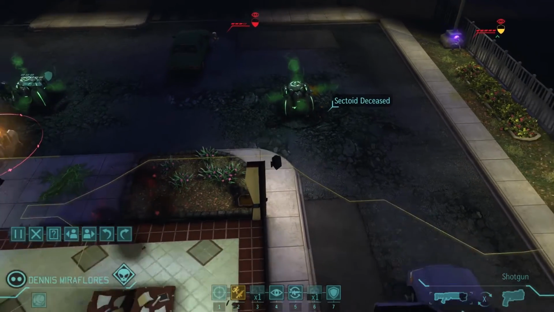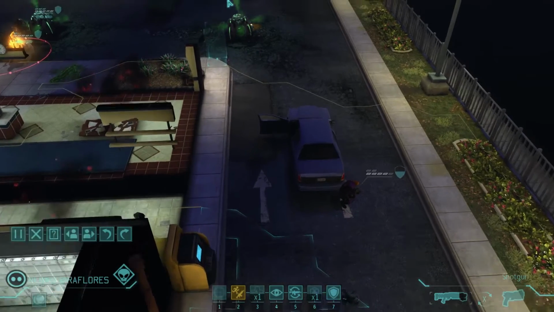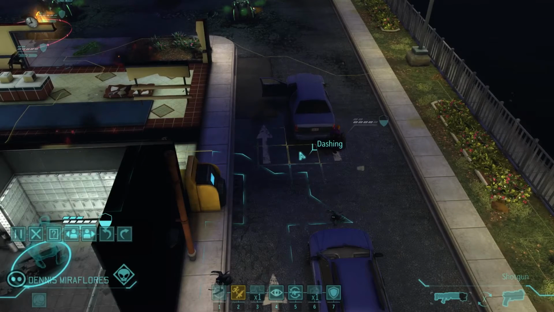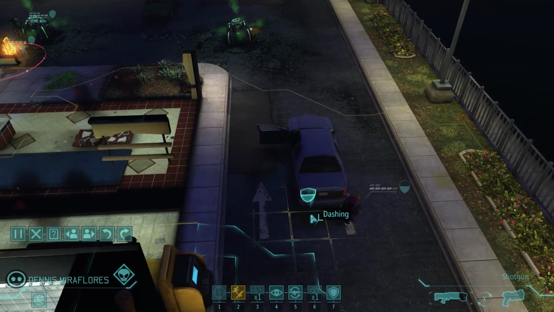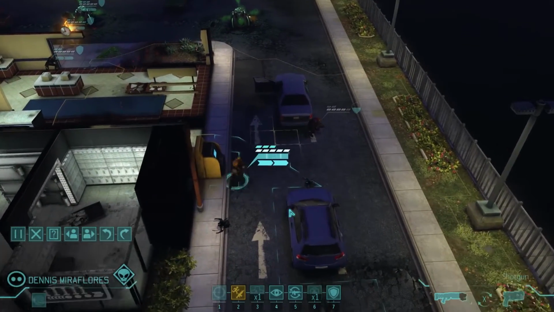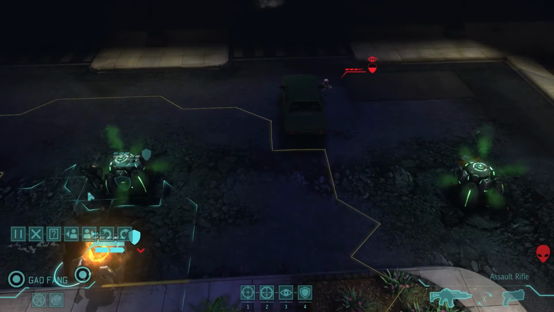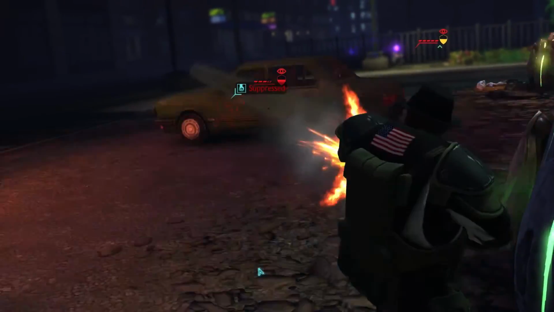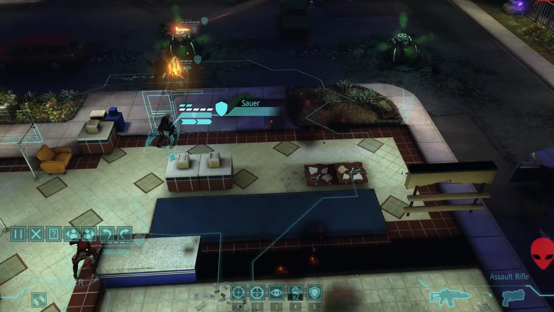That high cover there is looking pretty good still. A little bit out of range right now, but I think it's good enough to advance to behind the car to set up turn later. Still keeping this guy flanked, and he'll have to move to someplace else. And then we can suppress, so he can't shoot anybody. And then their movement is very limited in terms of what they can do.